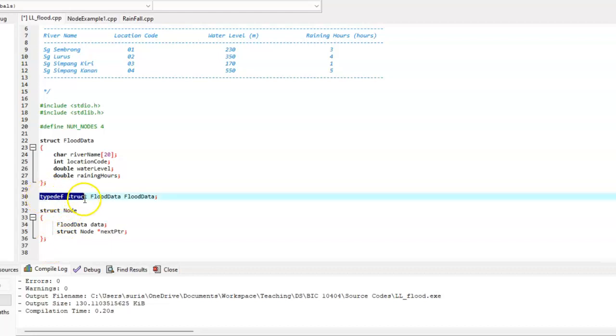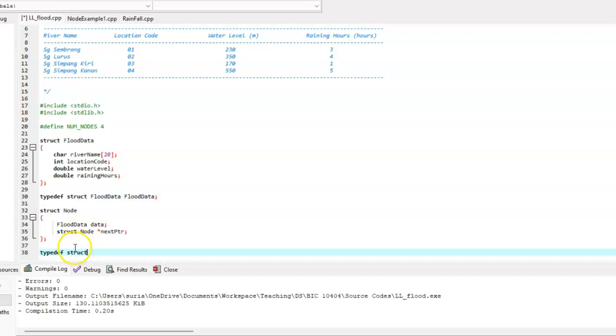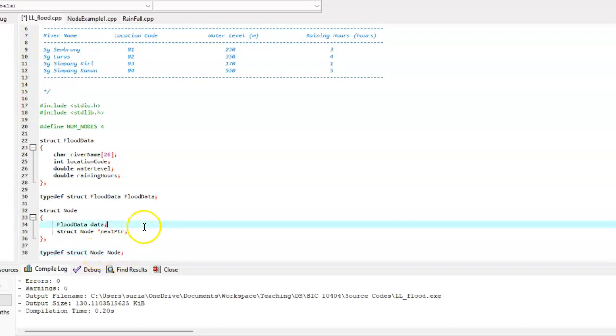Just copy this part. It is a type of node, and we create another name of node. Rather than using a similar name, we can also use a different name to represent our own data type, but in this case, we just use the original names. Okay.